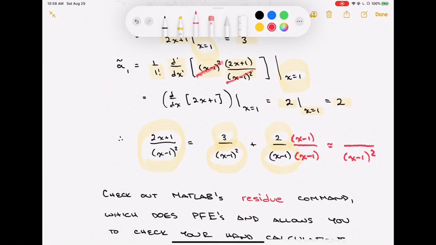If you look at the first one, it had a 3, and over here, I had a 2 times minus 1. So I'm going to have a 3 minus 2. It's just going to be a 1 in there. And then I also had a 2x in there, so I'm going to have a 2x. So just by finding a common denominator and recombining the numerator terms, I see that this whole thing evaluates to (2x plus 1) over (x minus 1) quantity squared, which was my original f of x, absolutely equivalent.